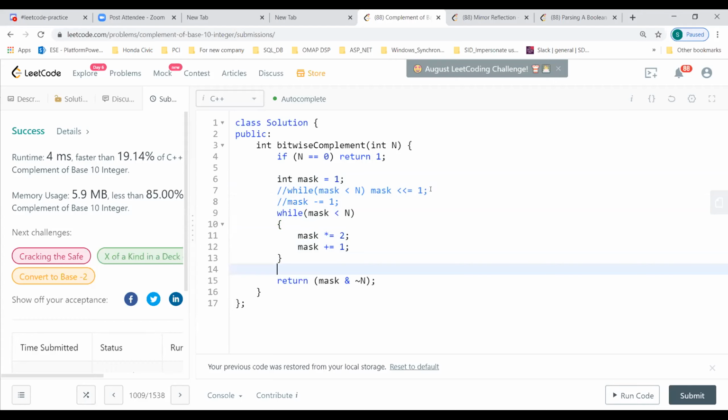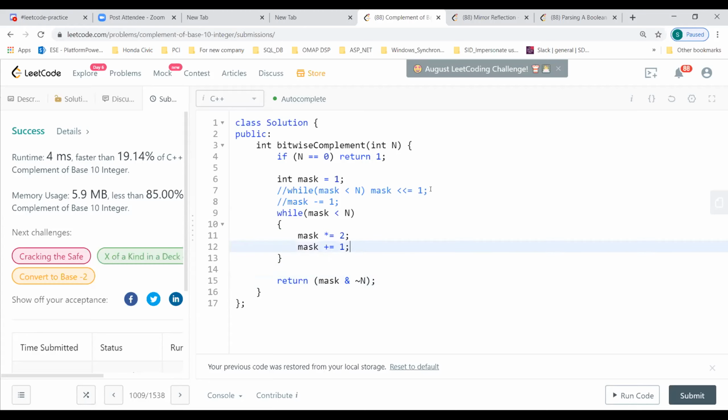And what about the tilde, the complement? Instead of this, we can directly take the XOR of mask and n as well. We need to take the XOR because we need to find the complement.